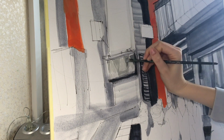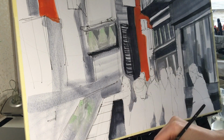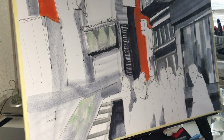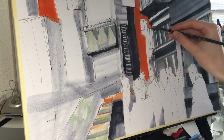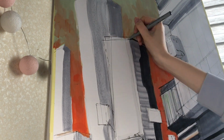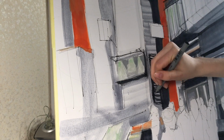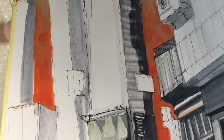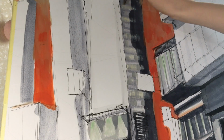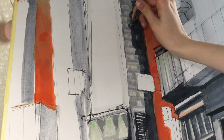Now I'm just making sure that the paint is spread evenly to the edges of those buildings, and I'm putting some of this color on the buildings to blend in and to fit in the background and the foreground, so it doesn't look like a cut, so that it looks like a full finished artwork, not just random shapes and random background, but an actual finished piece.